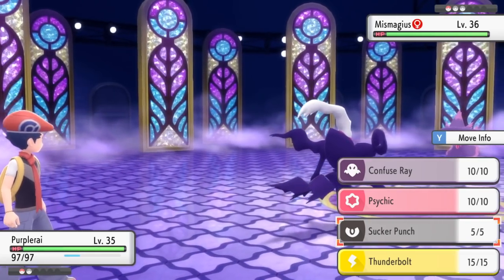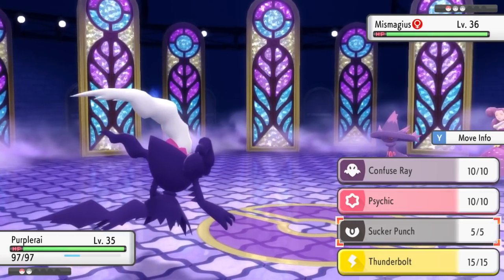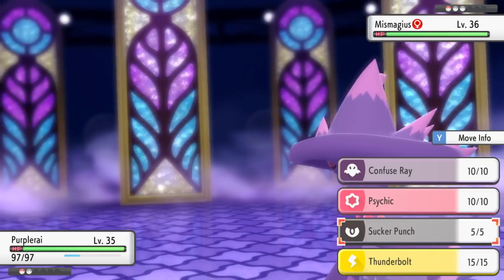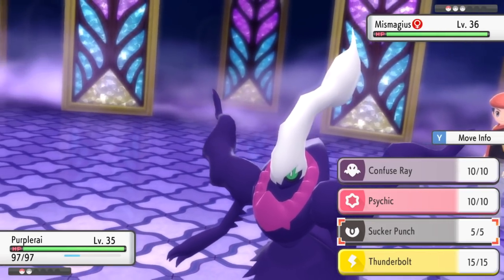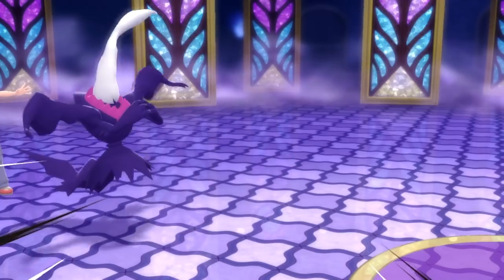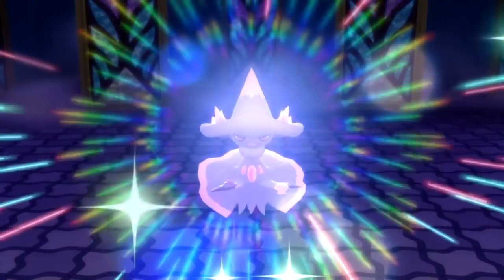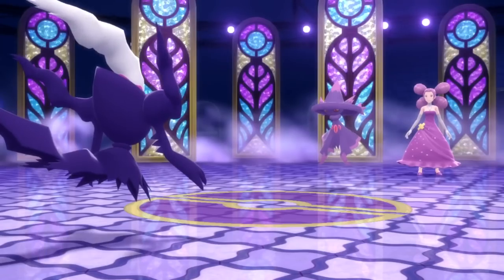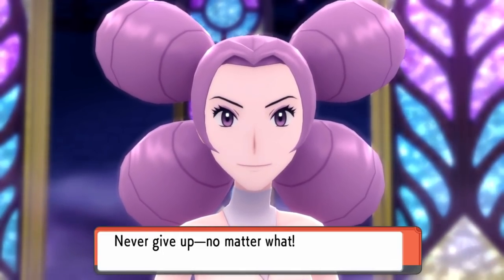I think Sucker Punch might actually be better than Thunderbolt here, because Sucker Punch would be same type attack bonus plus super effective plus it's pretty powerful. But Thunderbolt has the chance of paralyzing them. I'm gonna go for Sucker Punch. Let's see. How powerful is this? Not good enough. Almost good enough. Do we die? Yes, we survive!